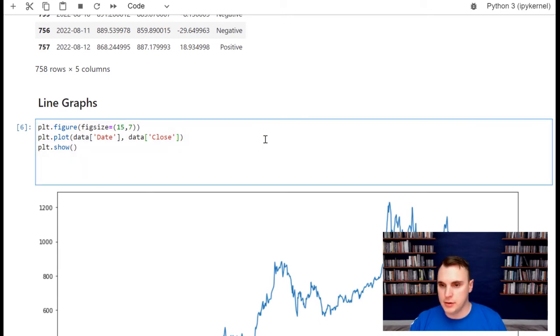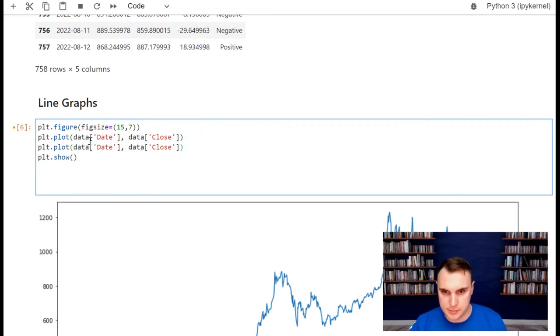Now, not only can I plot one, I can plot multiple. So if I copy this plt.plot and put one right under it before the show, I can also plot the opening price at the same time. Now I can say I want the closing price to be red, so the color is going to be red.